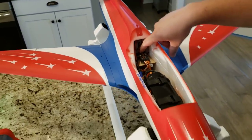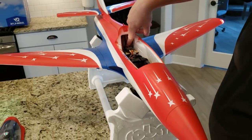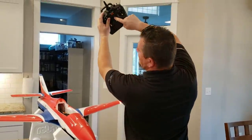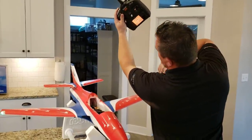I am going to now press this button, which is gonna make the light flicker and flash. Okay, now this is an AR-637T. I don't need to hold it. Bind button and this button to power it. Now I can let go of the power. It says binding.